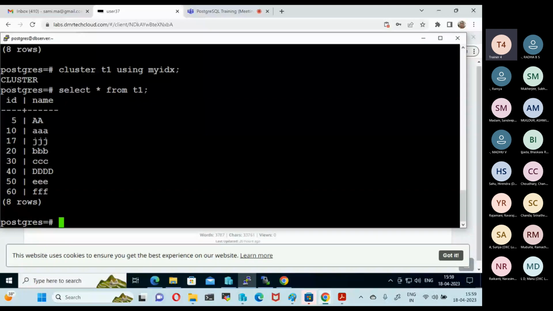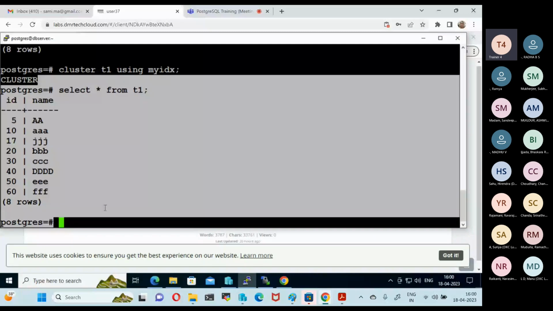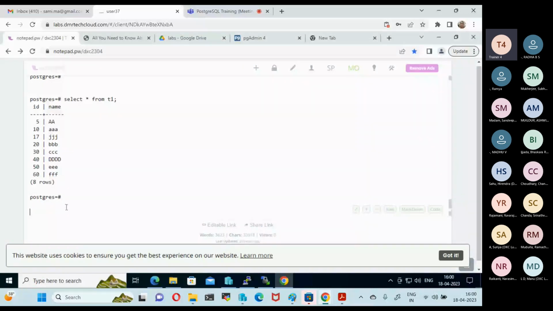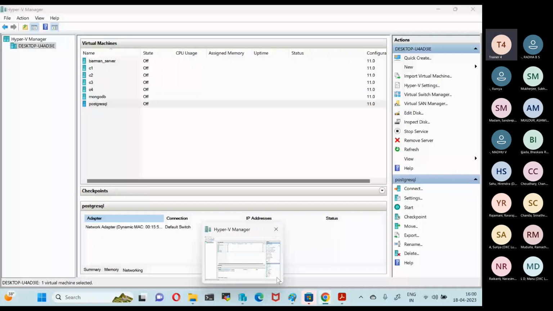But the problem is the cost is very huge, because the table is locked for clustering. And if you do any insert or update now, the order will not be maintained.